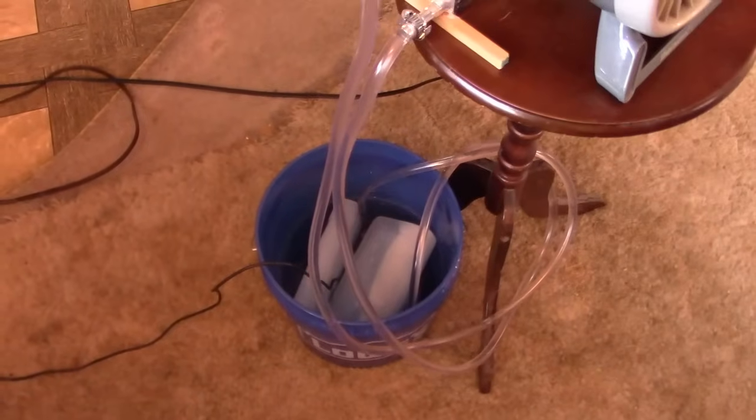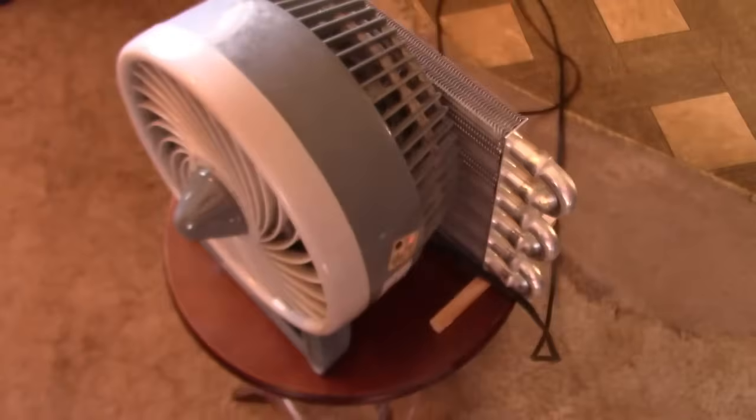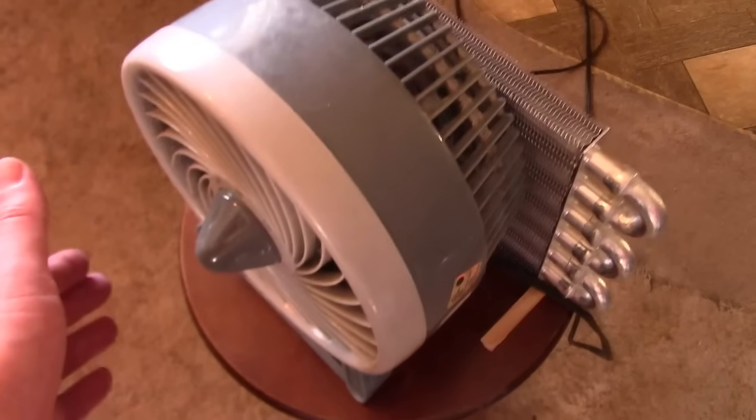Go with like a medium-sized ice chest, throw a couple ice blocks in there and you'll triple the time. Instead of 1 to 2 hours, you'll probably get 3 to 6. Go with a large ice chest, might get 8 to 10.